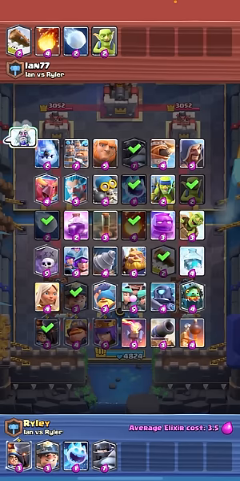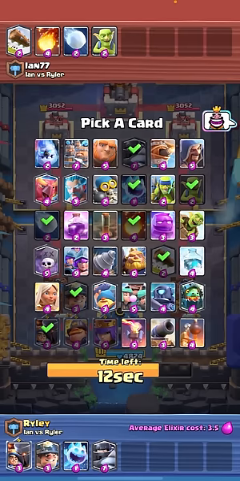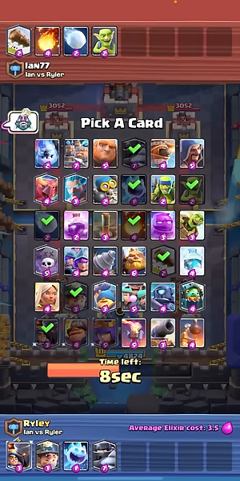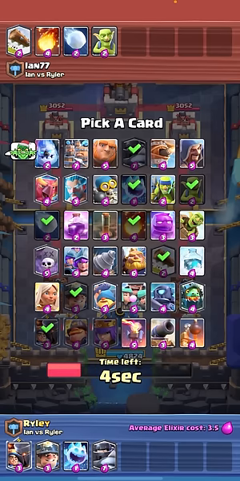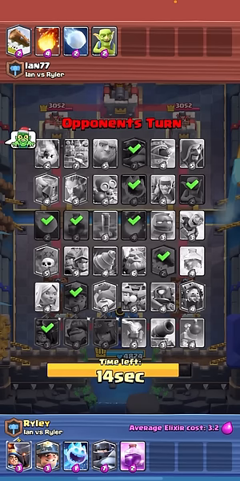So I'll just take the Mega Knight. Dude, it might be over for me because I don't know. The thing is, the Little Prince and the Mega Knight might be kind of hard to stop. Maybe just a little bit. Yeah, I mean, you should be fine, I think. We'll see.